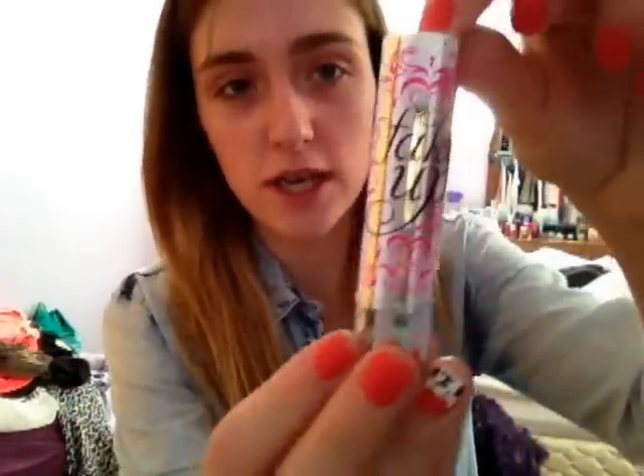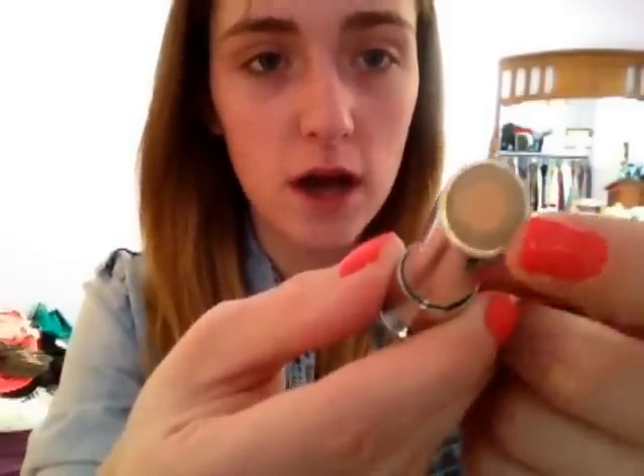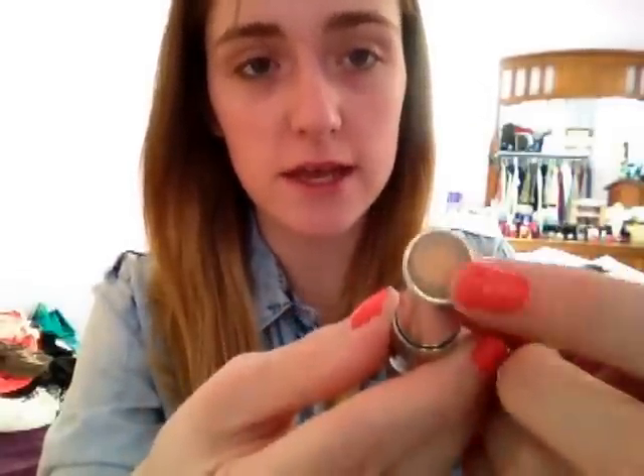The package kind of looks like a lipstick tube. It's really fancy — it's silver and it has Fake Up on the front, with really cute floral detailing on it. The white, kind of clear ring around it is the moisturizer which will hydrate under your eyes, and then the inside pale color is the concealer.